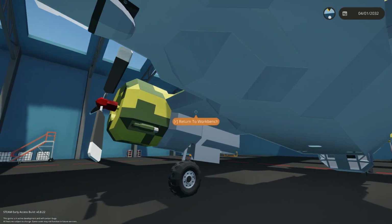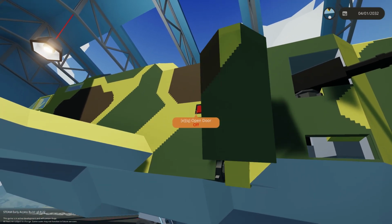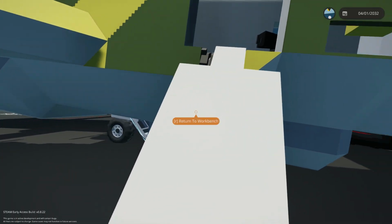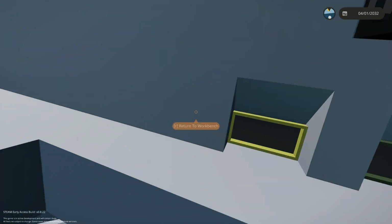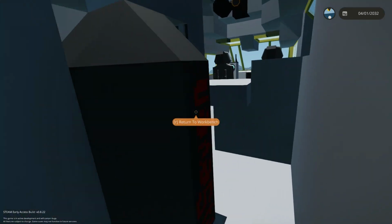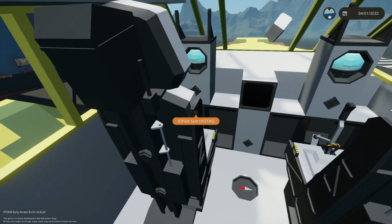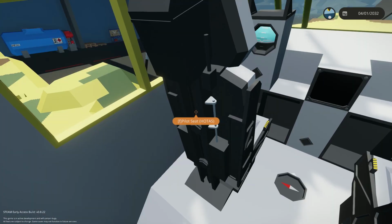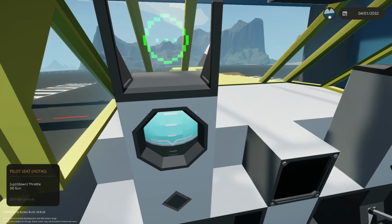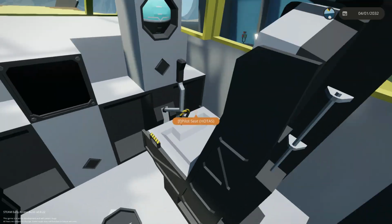So let's see if we can get inside. Is there a thing in the back? Yes, there is. All right. So when I last tried to use this plane, for some reason, I could not get the engine started. There's the bombs. It says N7. All right, nice. So let's get over here. He's using the actual hottest seats. Looking nice. All right, so let's see if we can figure out how to get this on, but I don't remember having this trouble before.